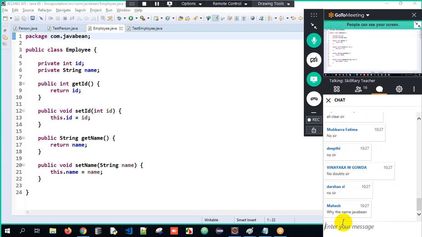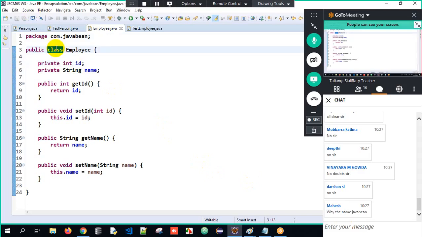There is one question. Why is the name Java Bean class? Why do we call it Java Bean? I need to go and ask James Gosling for it, because even I don't know. See, I'll also tell, why is it called a variable? I don't know why they kept it as variable. They have done it and we are just utilizing it. They could have done it as struct also. Why did they give the name class only? So it has a different meaning.